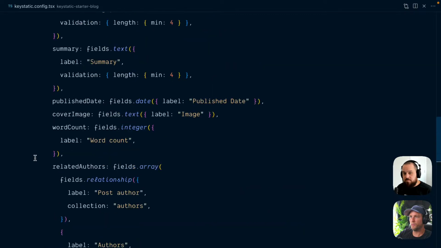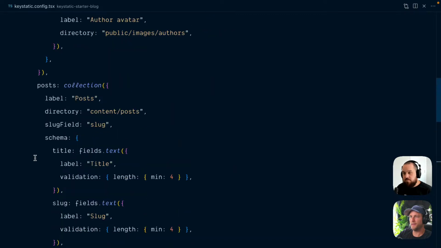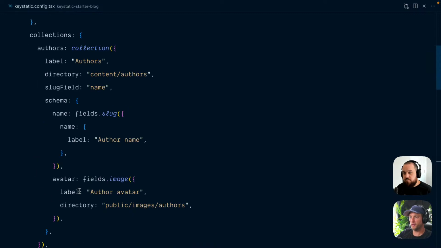For the authors, we're storing the image in the public directory. So we're going to have to construct a dynamic path to get that image, and it's going to need the slug.